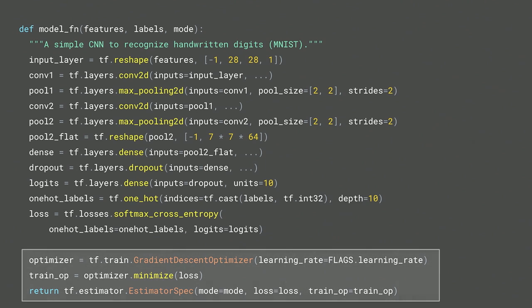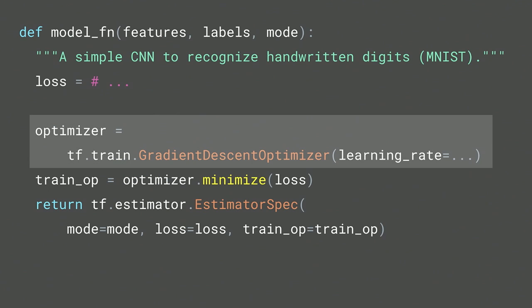I want to draw your attention to the final 3 lines. And in order to see them a little bit better, we've made them a little bit bigger. Normally, when you train your machine learning algorithm, you use a gradient descent optimizer or similar to optimize the weights. This is the training step of your machine learning algorithm.